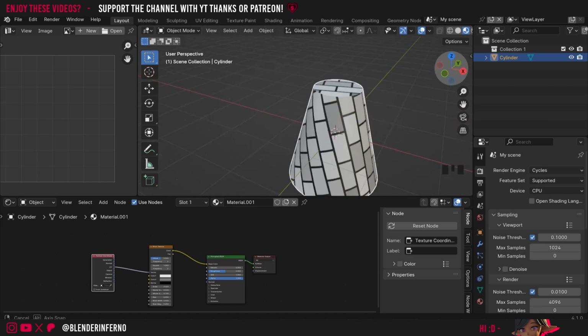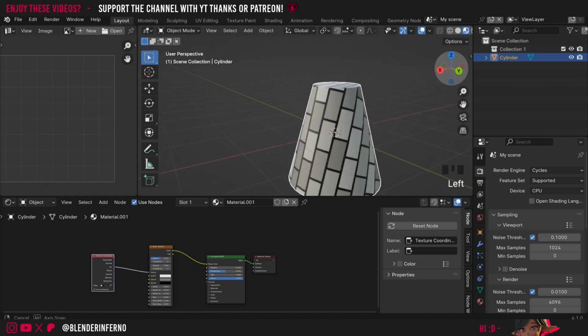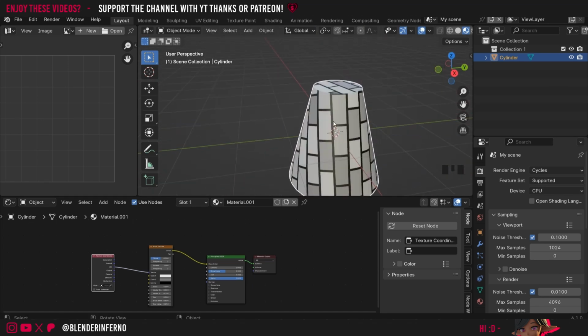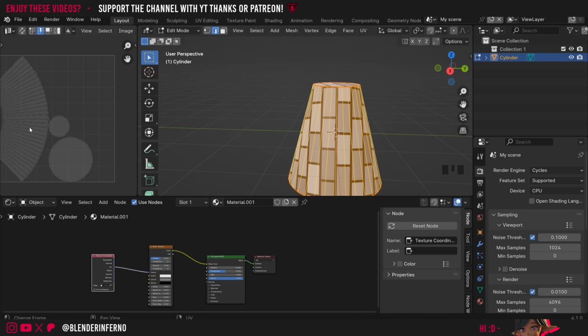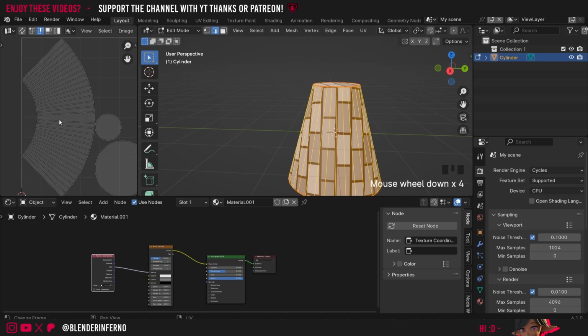The top and the bottom aren't too bad, but here we want this to be straight, but at the moment it's kind of curved. And if I press tab to go into edit mode, you can see this is happening because this here isn't straight. Thankfully, to fix this is pretty easy. What I'm going to do is choose one of these faces, roughly one in the middle, and I'm going to start off by selecting this edge here.